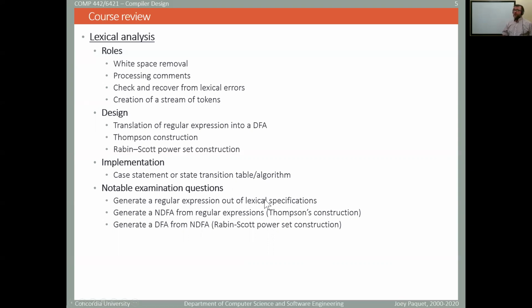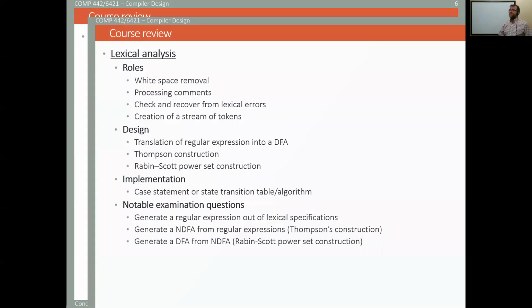Notable examination questions: first, generate a regular expression out of lexical specifications, generate an NDFA using Thompson's construction from the regular expression, and generate a DFA from the NDFA using Rabin-Scott power set construction. There are two exercises like this in the slide set for exercises. They are the same questions as I'm pointing out here.